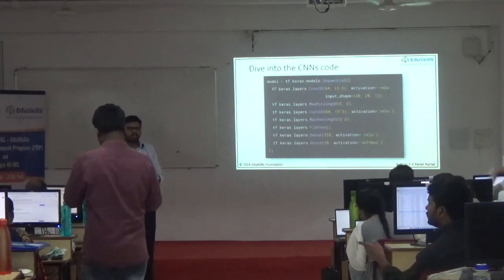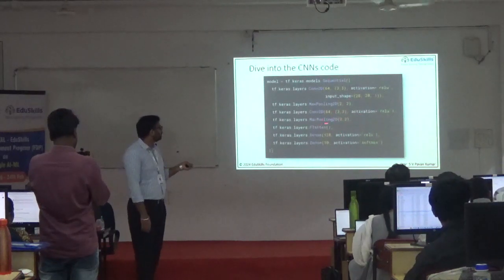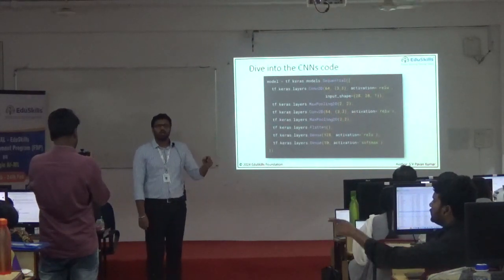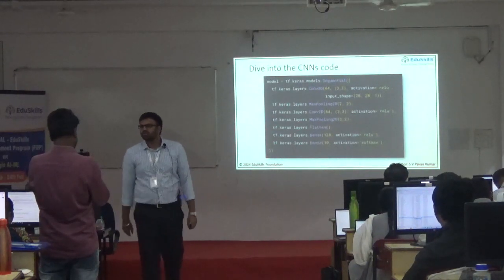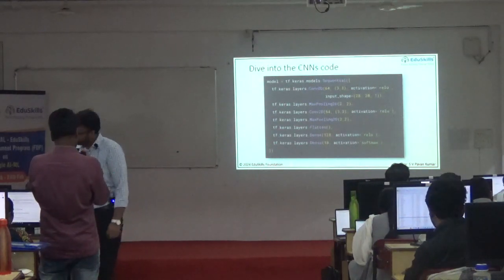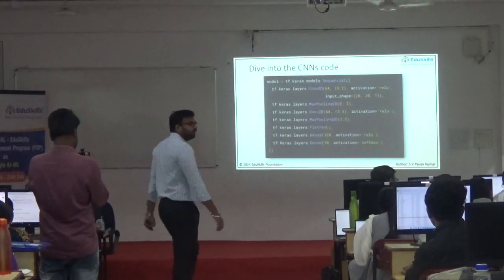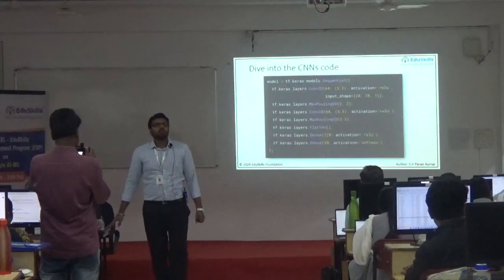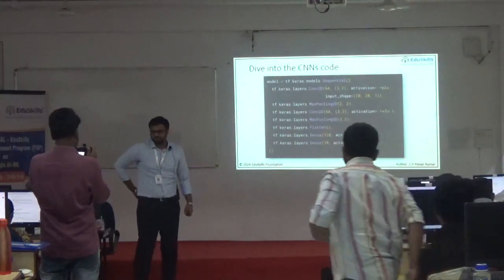So the first layer is convolution, the second layer is pooling, the third layer is convolution. Clear? Any doubts? Yes, same method.